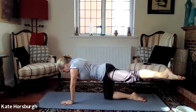Bring your arms back together. So let's take the arms together. Send your shoulders forward. Can you feel that? You take your fingertips as far in front of you as you can, bringing your shoulders towards you. And then keeping your hands here, slide your shoulders back. Slide them back. Well done. And let's release. Release your legs as well.